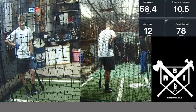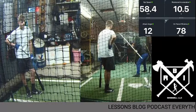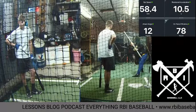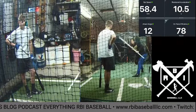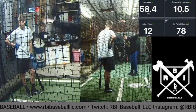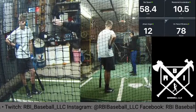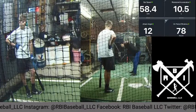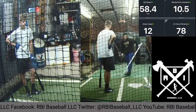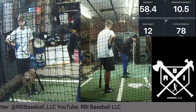Okay, now it's a blown away pitch. So I have this angle. See how I still have the same angle? The only difference is I'm just turning. Now whether I have a lot of hip hinge when I turn or not a lot when I turn, it's the same motion.